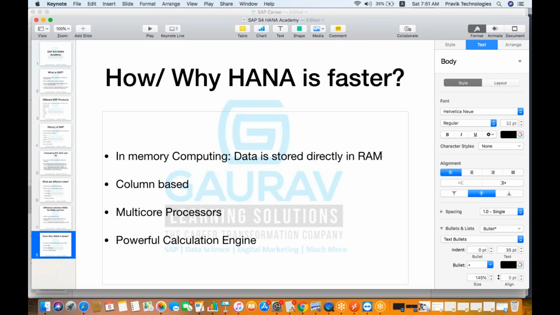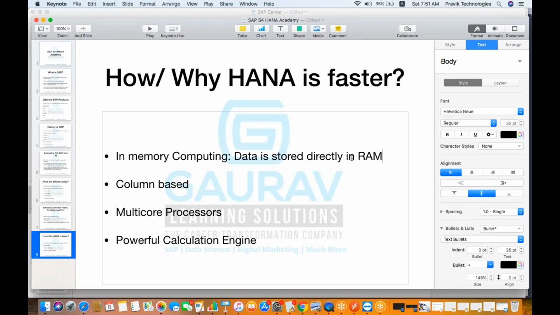That is the reason why the older databases were not storing the data in RAM. That is the reason RAM was only used to process the data. The problem is RAM is a temporary memory. Again, you must have heard in your school and college days, RAM memory is a temporary memory, which means it will only remain till the time your PC, your laptop, your mobile device is on. Once your device is off, in case of any power failure, all the data which was there in RAM will vanish, right? So that is a challenge.